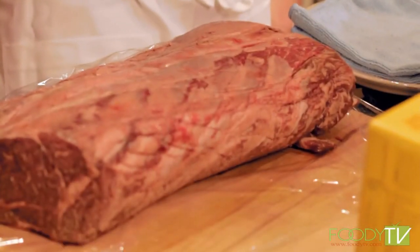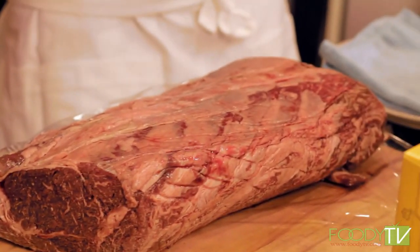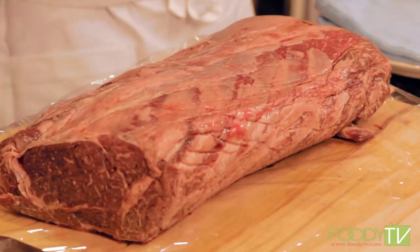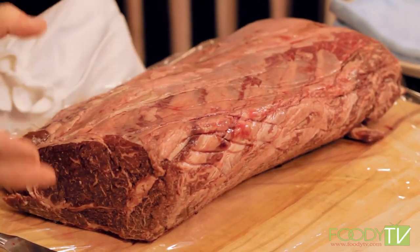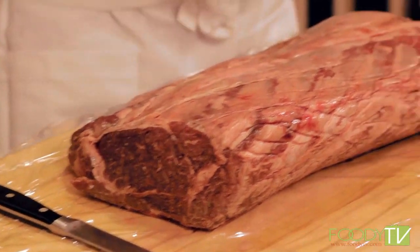The beef from Dakota Beef is totally organic — really raising a product the way it should be raised. Dakota Beef, Maya Beef, they bring us this incredible product. They're a supplier of our show. I don't eat any other beef except this. Organic, they treat the animals right, huge pastures — the whole nine. This is prime rib. It's got a huge eye in the front, incredible marbling, and this fat strip that runs across it.